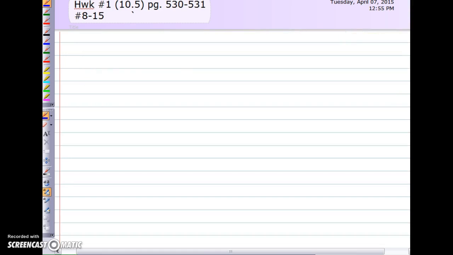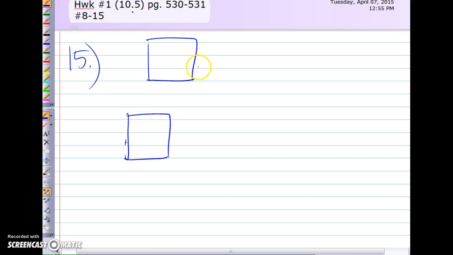Alright, we're going to do one more question here, and we'll do number 15. 15, there's no visual picture, so it's a little harder, so I want to choose that one. We can draw a square prism. So I can draw 2 squares. Oh, that doesn't look like much of a square. There, that's a little better. So I'm going to draw 2 squares and connect those vertices and those corners of the squares together.